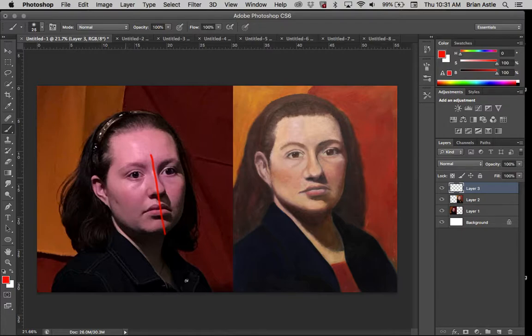And what you'll notice as well is the eyes will be going perpendicular to that line. And so when we start looking at our painting, if we can establish these lines early and know that the rest of the features are going to build off of that sort of center line, that will allow us to get accurate, or the appearance of accurate, drawing, even when the model moves around.